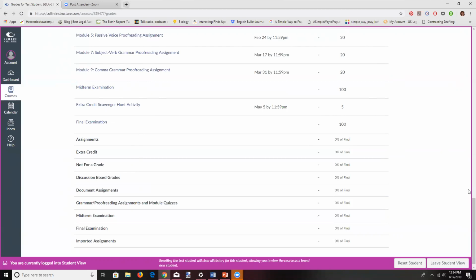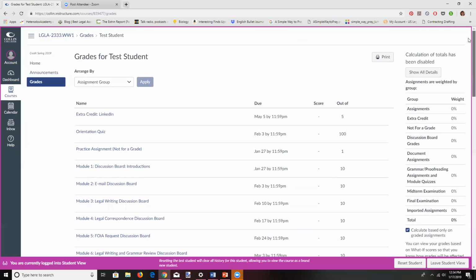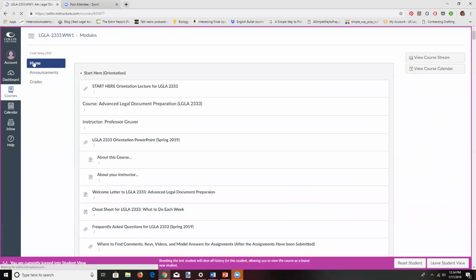I promise you I will calculate your grade correctly. I'm very careful. I'm very comfortable crunching the numbers. I will do an accurate job doing it. So you don't need to do it because I'm going to do it. It's my job. Your job is to do the work. My job is to grade it and to calculate the overall grade. So you don't have to be good at this. But again, if you're interested, if you're curious, I'm happy to help.